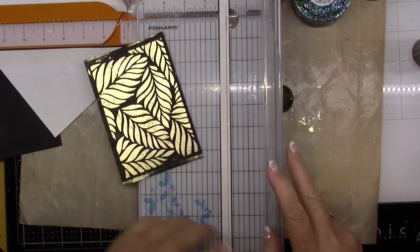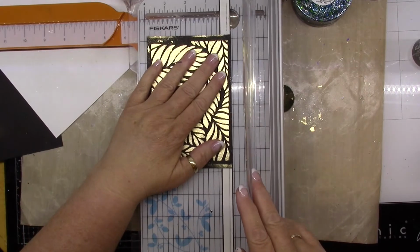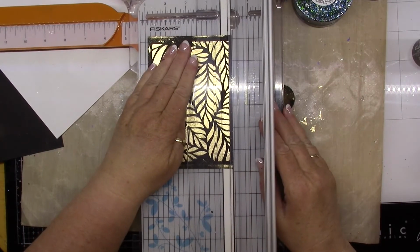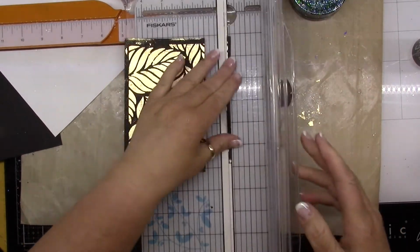Or should I go right to the very, yeah, maybe I'll have it so that that color goes right to the edge. So that the stencil design is going right off the piece.